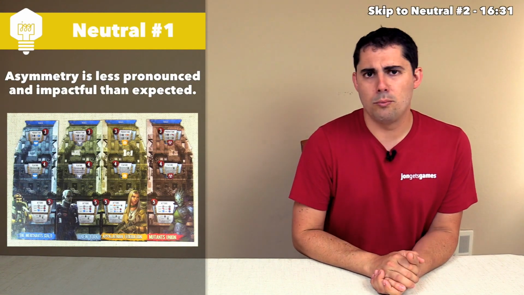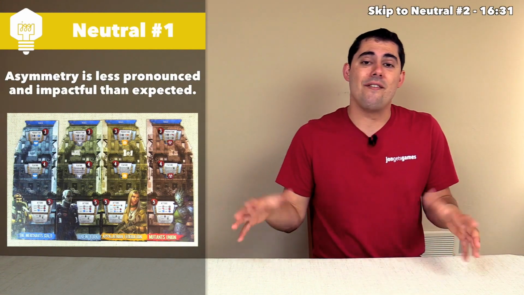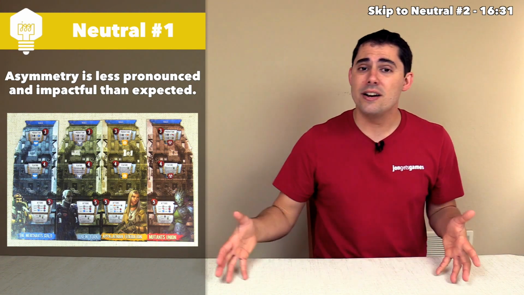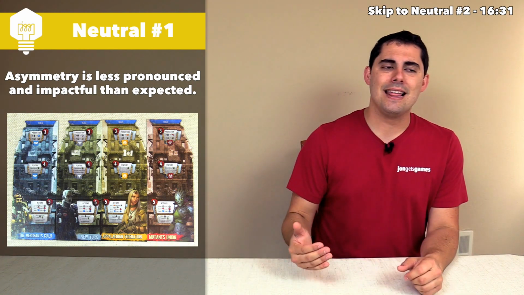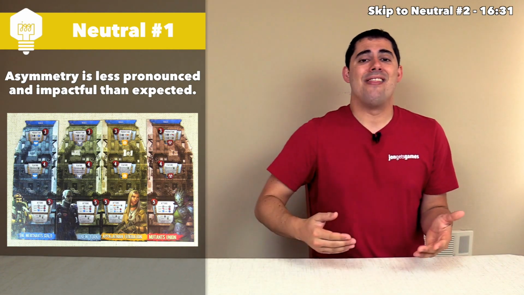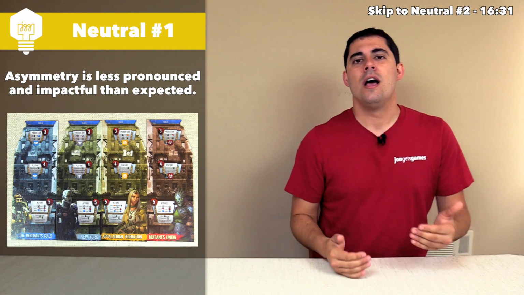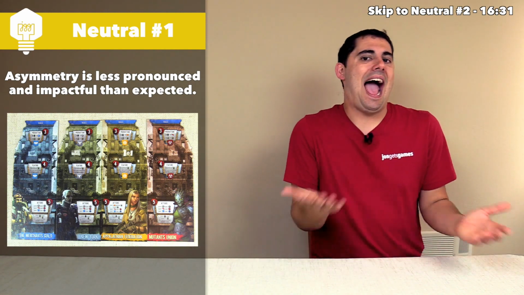Now let's cover a couple neutral points, and the first of these relates to the amount of asymmetry there is between the factions that come in the game. Now they are different between each other, but I was expecting them to be a bit more different than they ended up being. Pretty much the main difference is they start with a slightly different production token, and then they convert their resources into contact tokens at different rates.